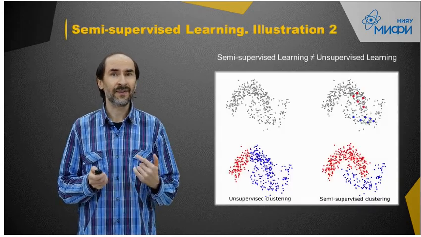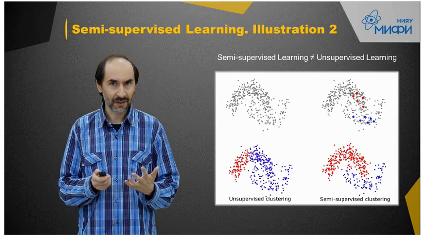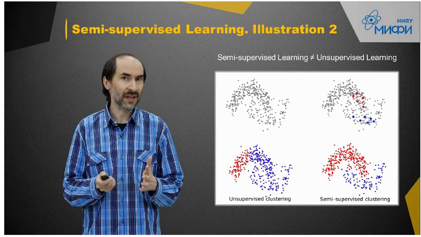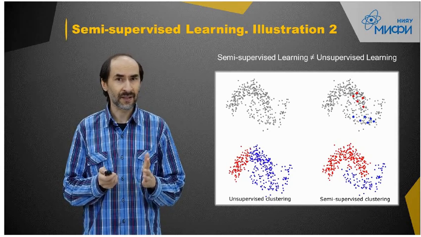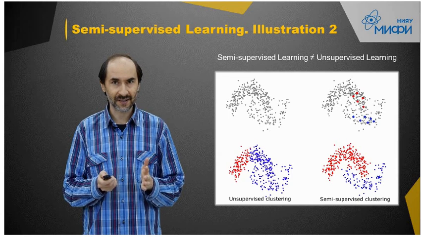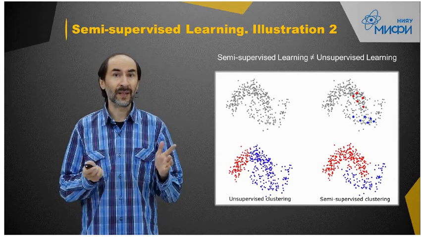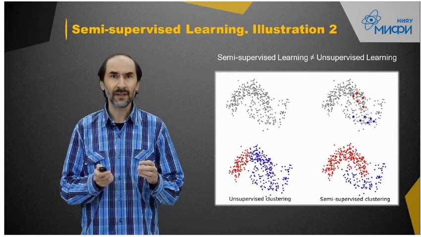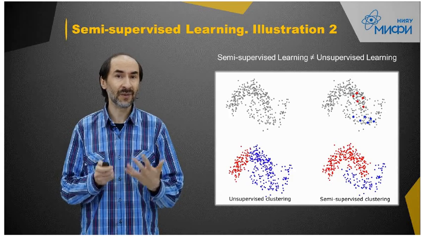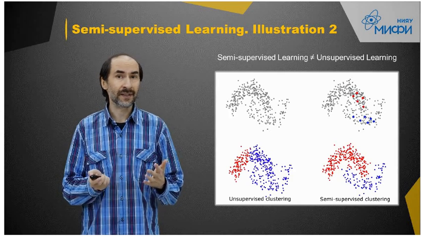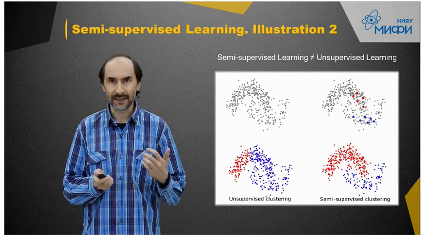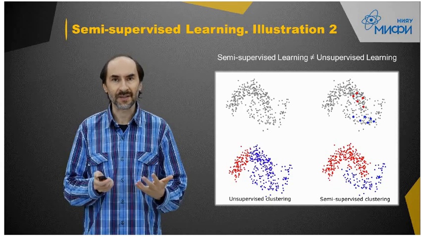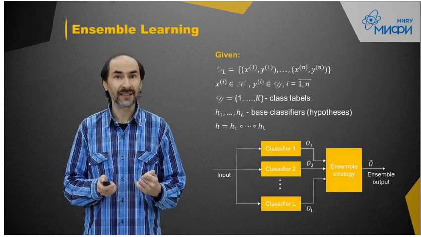On the other hand, if we solve the unsupervised learning problem, for example clustering, the presence of labeled data also can change the solution. The results of pure unsupervised clustering are shown in the bottom left figure. But if we perform clustering in the presence of labeled data, we obtain the results shown in the bottom right figure. The reason is that we suggest that the data with the same label more probably should belong to the same cluster.